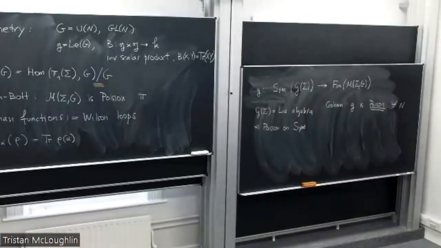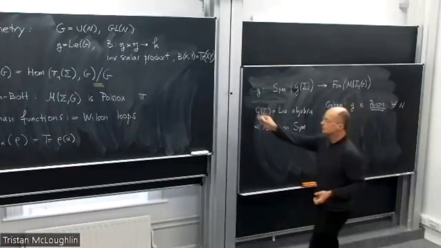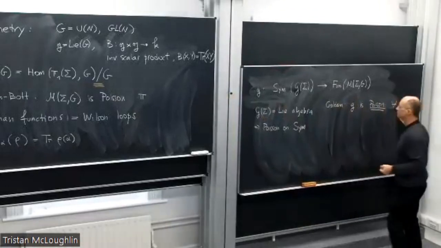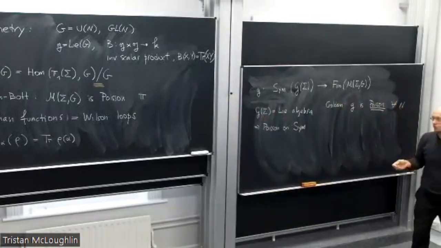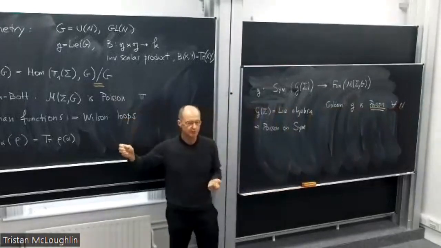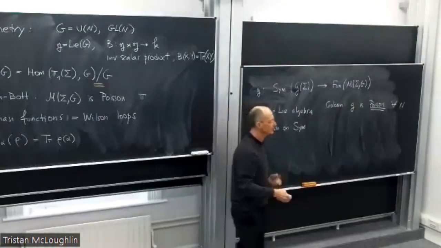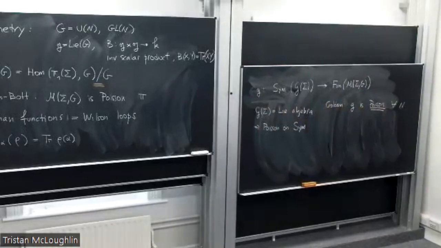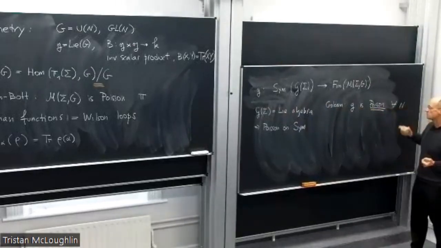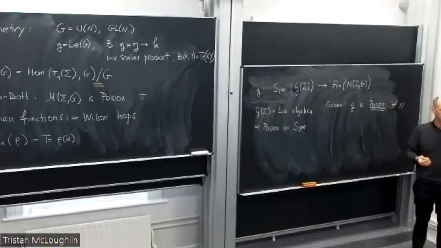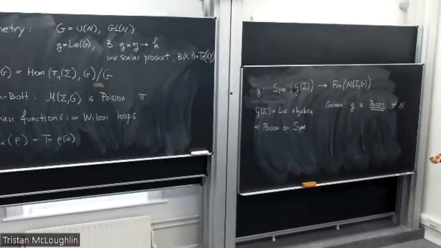I think that historically, of course, Atiyah and Bott came first. They invented the Poisson structure, and then Goldman discovered that actually it has this beautiful description, and at least for UN and GLN, it does not depend on N. And here we come back to Samson's question. So this bracket, and co-bracket, forget for a moment, but the bracket does not depend on N. It has some universal topological description. About 40 years ago, Goldman discovered that there is something independent of N and purely topological in that construction.